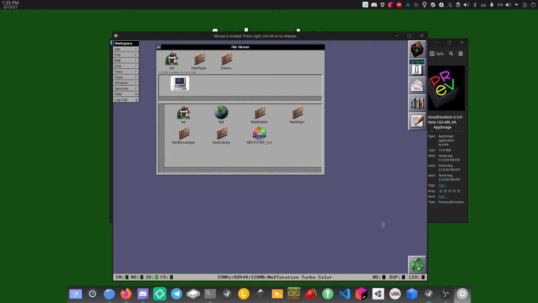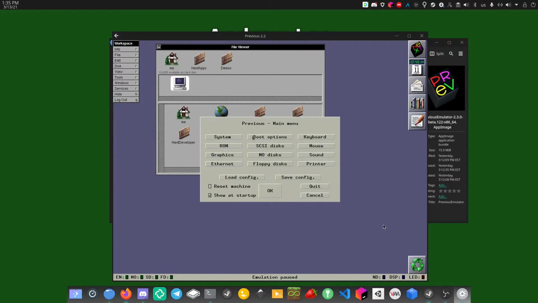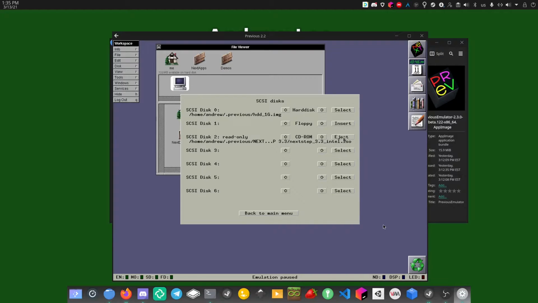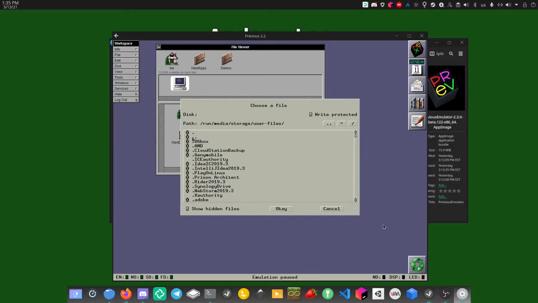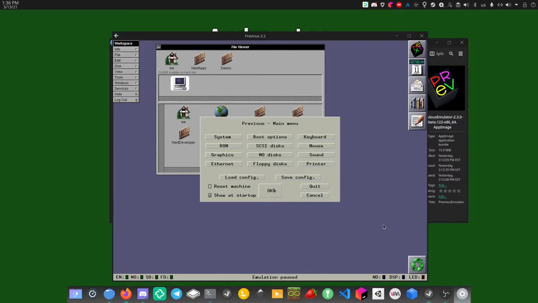Yeah, that's released. So next we're going to click on this, eject, yes, insert, then go to the directory where you put your developer tool installation file. This should be right here. So click OK.